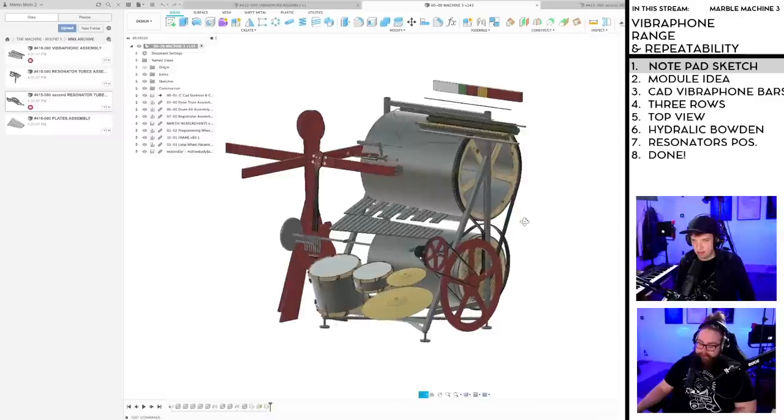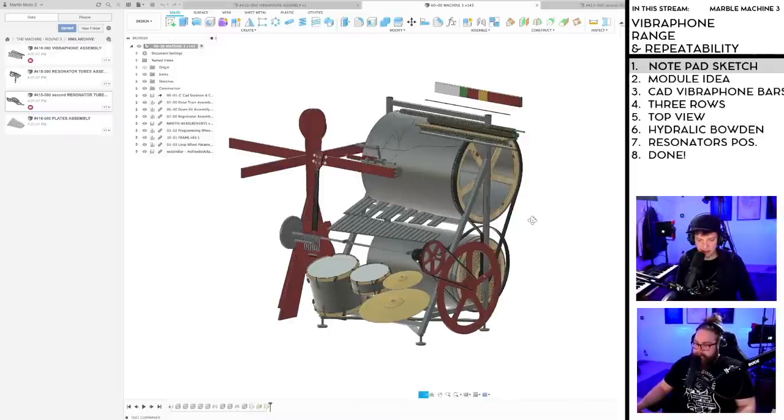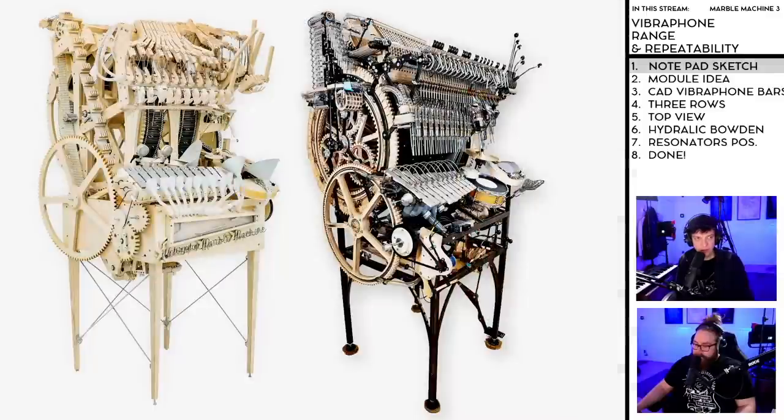And in this stream, I'm going to take the bull by the horns and look carefully at vibraphone range and repeatability, because this is the most important design sketch in this project. I built two machines earlier, and these machines had 11 notes only. Both of these machines. On the new machine, today, I'm planning for 47 notes.